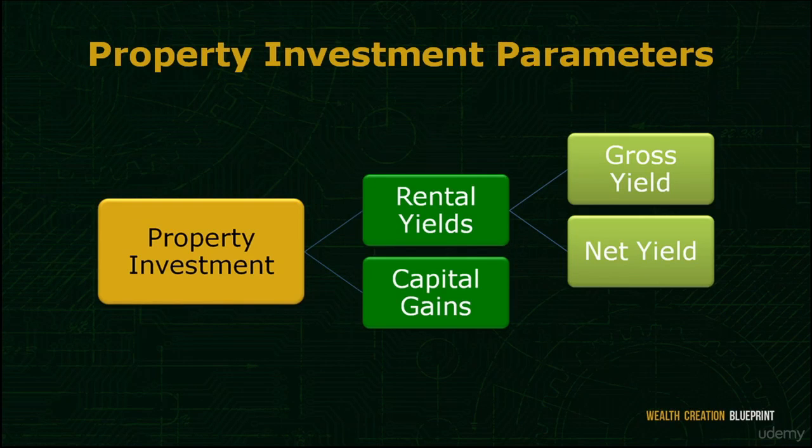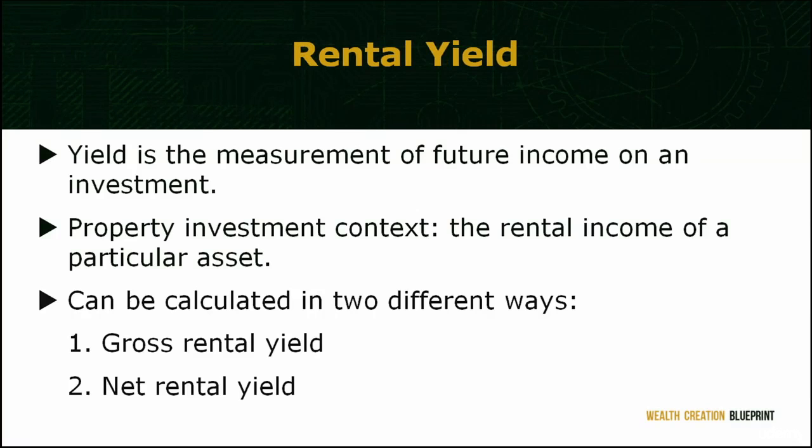This investment parameter can be divided into two, which are rental yield and capital gains. The holy grail for property investors is pursuing an area that promises a high yield in terms of a large capital gain, a strong rental return, and low maintenance as well as management expenses. First and foremost, let's focus on rental yield.